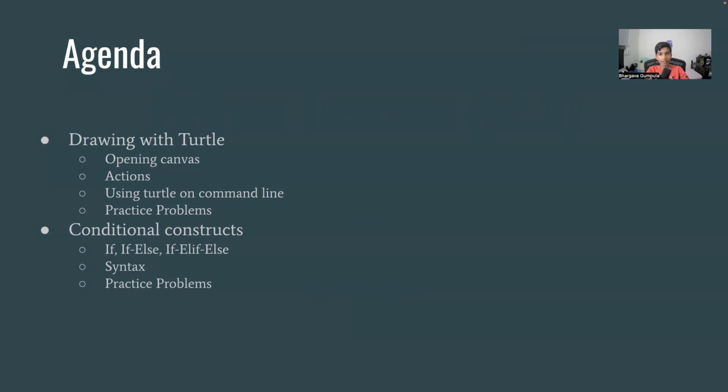Next we have conditional constructs, an easier way to say that would be conditional statements. I'm going to teach you the syntax of these conditional statements and the variations. And for both turtles and conditional statements, I'm going to give you a few practice problems to work on your own.